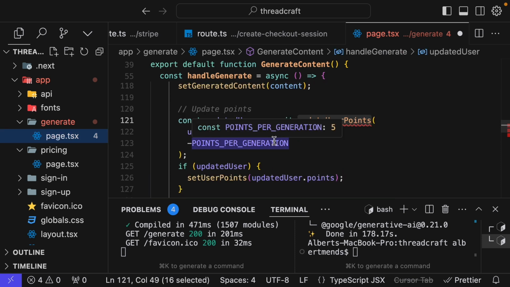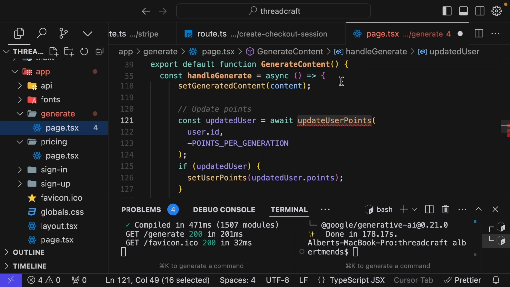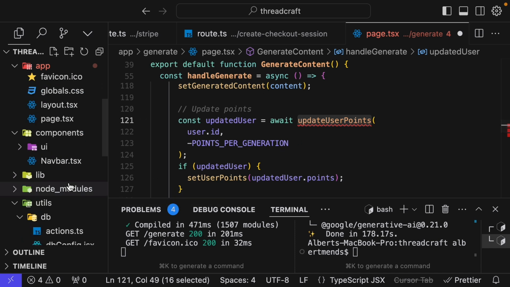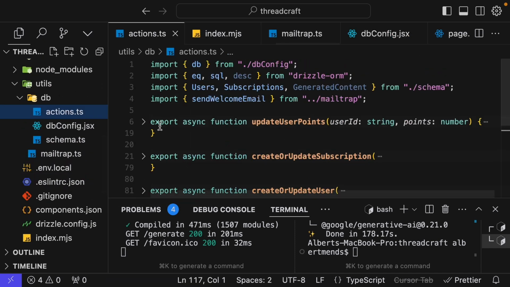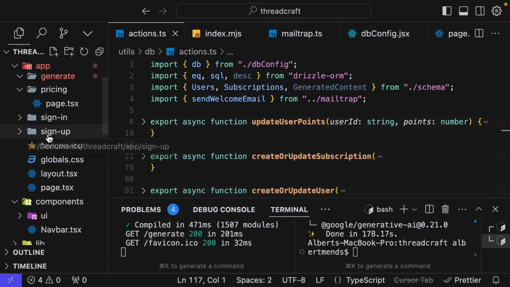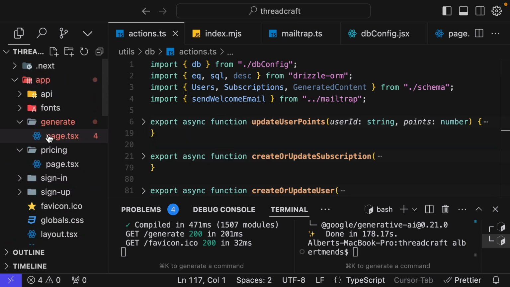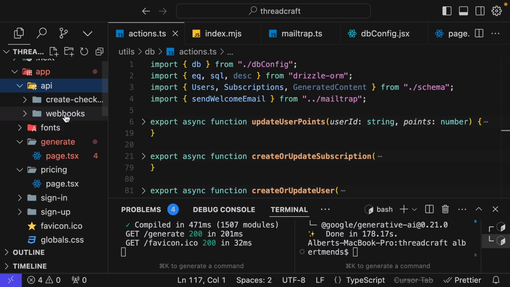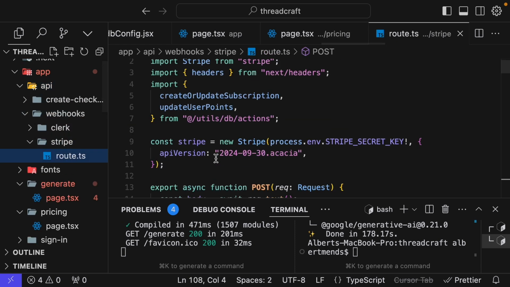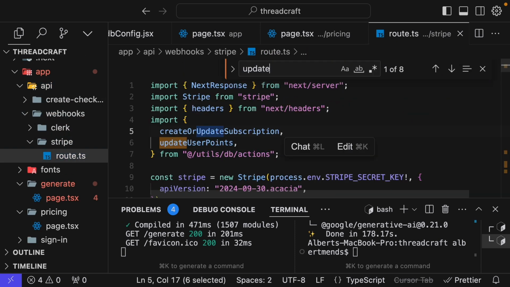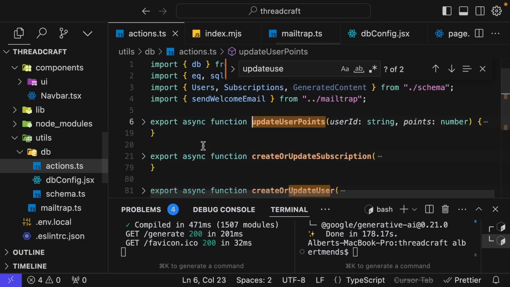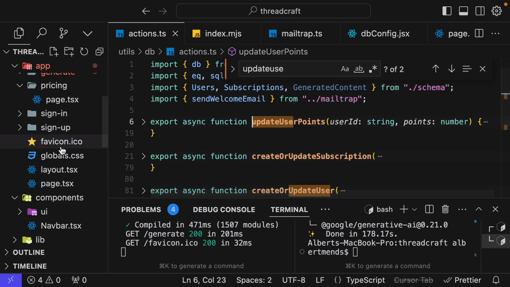After generating the content, we want to update the user points using the user ID and the points per generation, which in this case is going to be 5. Remember, we already have this function created. When we check the actions, you can see we have the function created. This was created when we were writing the code for the webhook for Stripe, updateUserPoints, this section here.